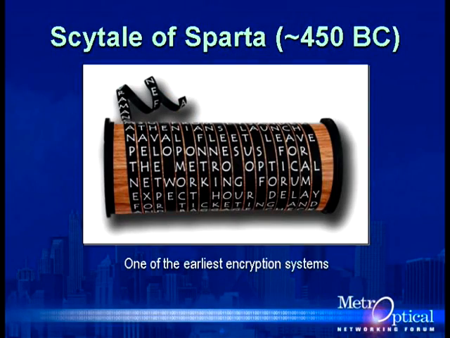One of the earliest encryption systems was the Scytale. It consisted of a long, thin strip of leather or parchment wrapped tightly around a cylinder. After a message was written across it, the strip was unwound and sent on its way. At the receiving end, the strip had to be rewound around another cylinder of the same size and shape to read the message back. The Scytale might seem primitive, but it was a huge advance and far more humane than the prevailing technology, which entailed shaving the head of a slave, carving a message on his skull, waiting for the hair to grow back, and setting him off to find the recipient. Another drawback was probably pipeline latency.